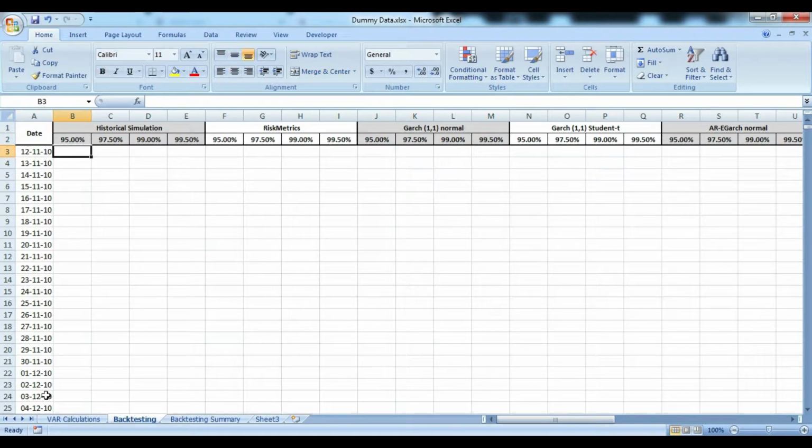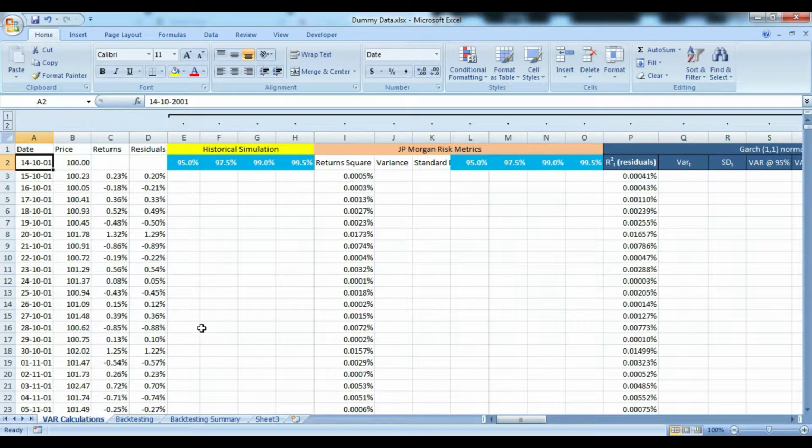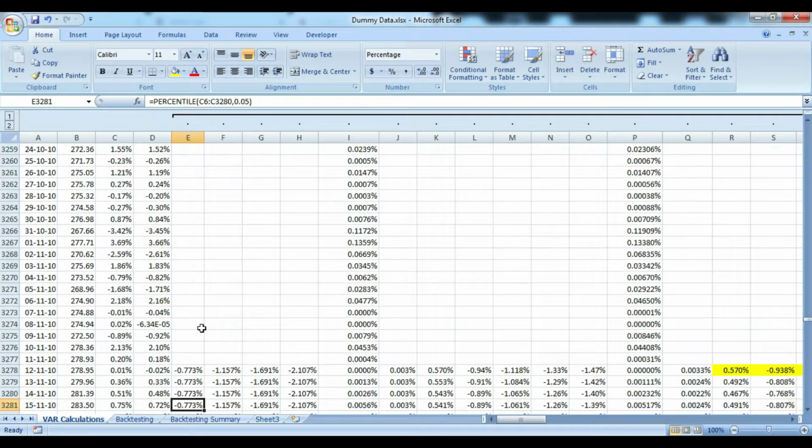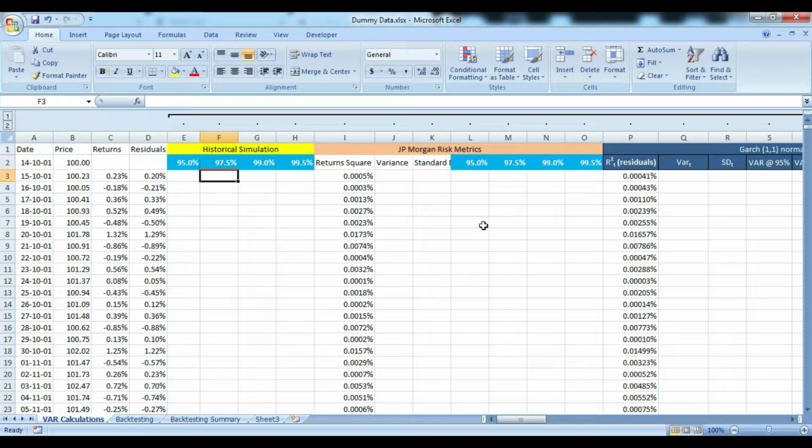Now for the backtesting approach, we'll measure in which of the scenarios my VaR, which is calculated in this column, is lesser than the returns that are generated. In layman's terms, VaR measures the maximum probable loss that you could sustain on a particular day.